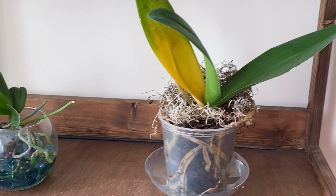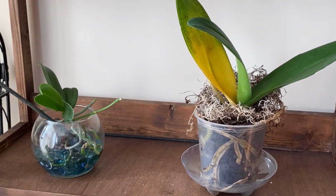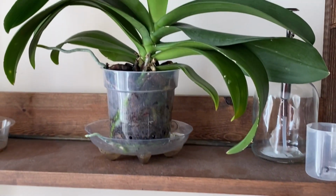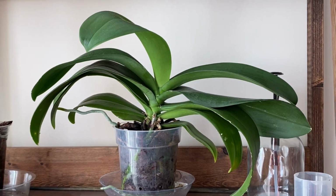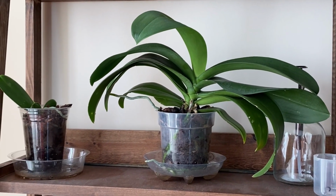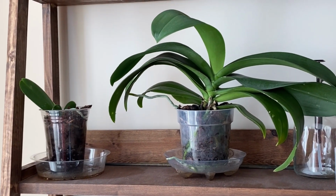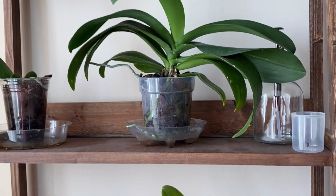So you just rescued this one. Yeah, revive her a bit. She was overwatered, and she'll be fine. By next year, she'll have more leaves and she'll have flowers. All of the ones I have, that's how I started, actually, because I feel so bad for them. And I think they're just beautiful. A lot of people think that because they're not flowering, they're dead, but that's not the case. As long as the plant itself is green and healthy, that's what the plant is all about.